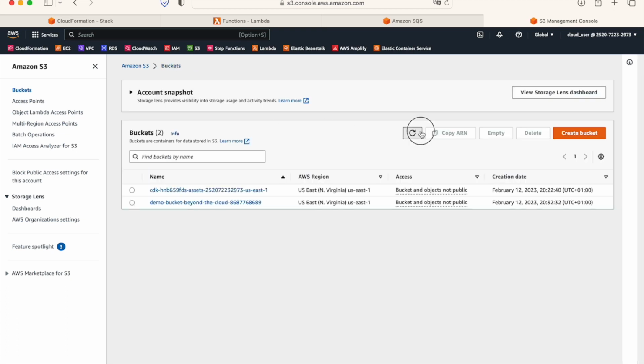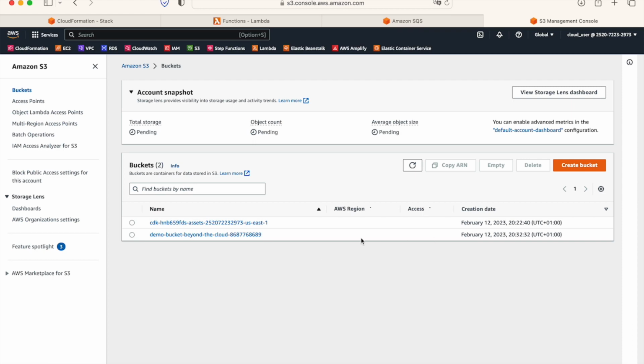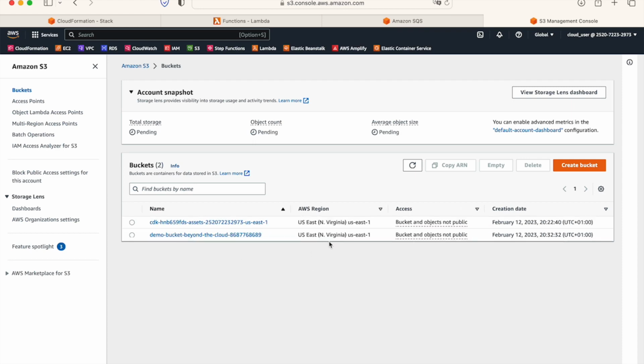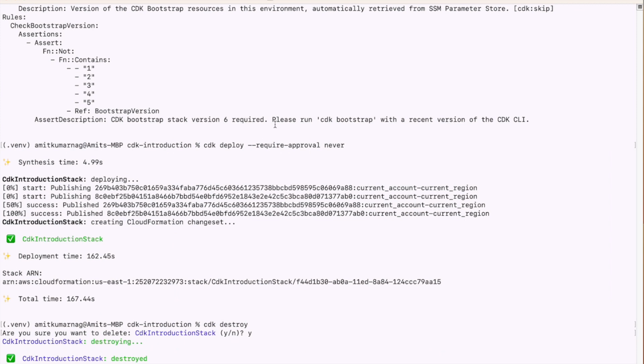And in the bucket section, the bucket will take some time for deletion, but it will be gone as well. So that is what AWS CDK is, and this is how we can provision infrastructure as code from our local machine and create a DevOps environment very easily.